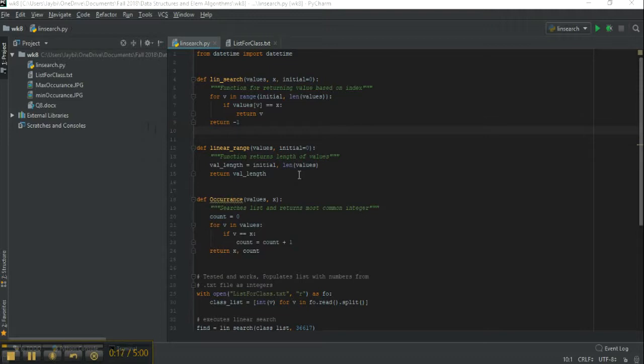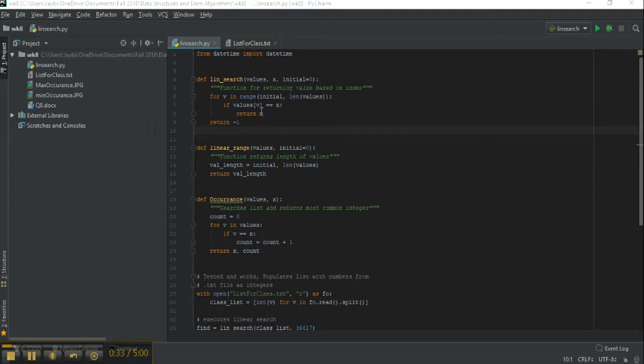We're going to take a look at this week's lab, which was dealing with searches and specifically a linear search. Essentially, how those work is we take a collection of data and we write an algorithm that searches piece by piece until it returns the value that we're looking for.